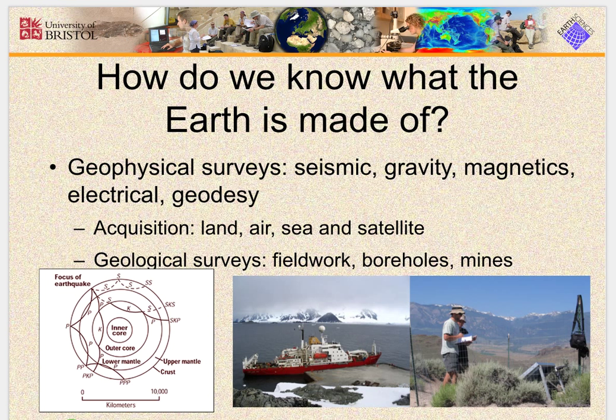The way that we know what the Earth is made of is by geographical surveys that do seismic measurements and gravity. They do investigations on the land, they do survey and field work, and they're able to tell by digging and boring holes what is going on in our Earth.